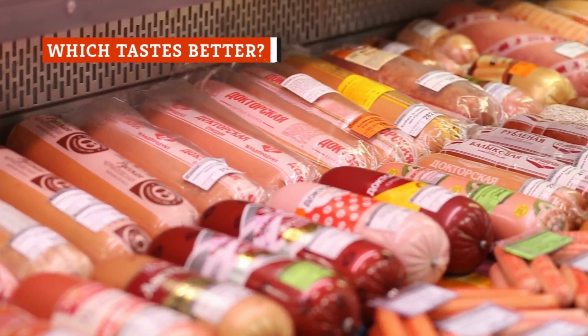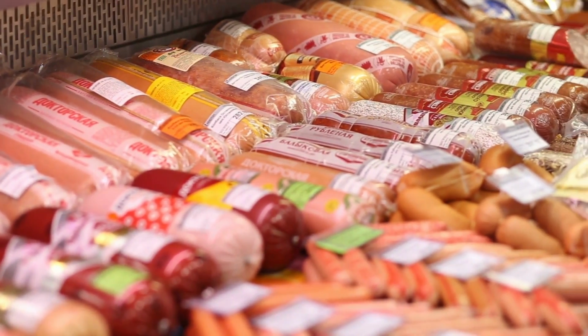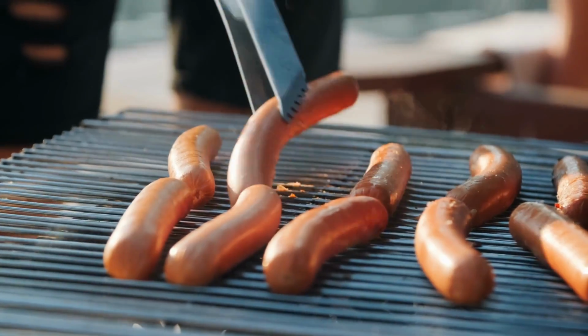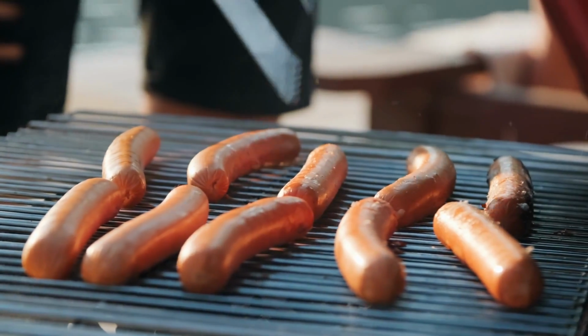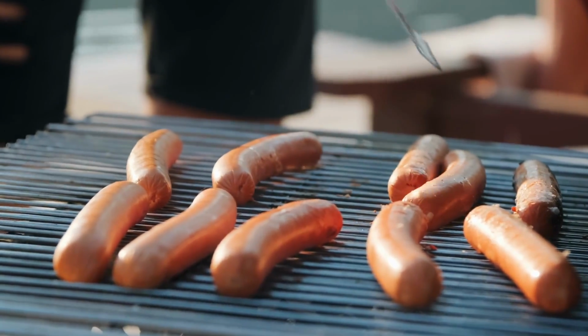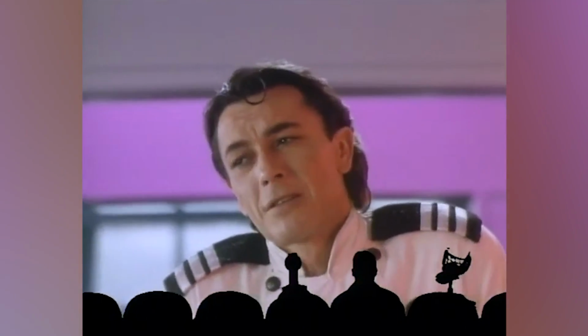Neither pork nor turkey sausage tastes inherently better or worse than the other. It all depends on the flavorings and fats that are used, the cooking method, and everyone's individual palates. Maybe you have a very strong opinion on this matter, but there's really no way to objectively determine which one is better. It seems that we are not all in agreement. I disagree.